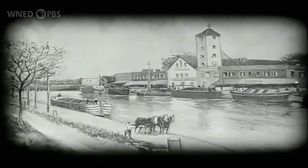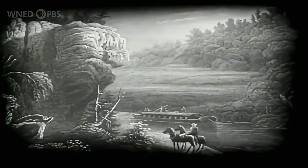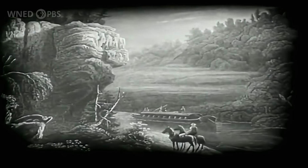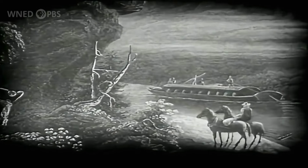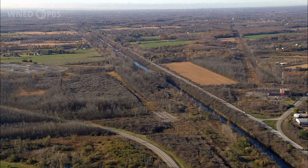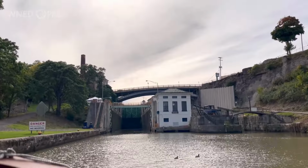Opened in 1825, the Erie Canal was the first empire builder in our history. It was the only water highway through the long Appalachian mountain chain. Supplying a route for the settlers to go west, it gave them a means for shipping their goods back east. Overnight, it was our nation's first superhighway, designed to use gravity and the pressure of water to move boats up and down along the canal.